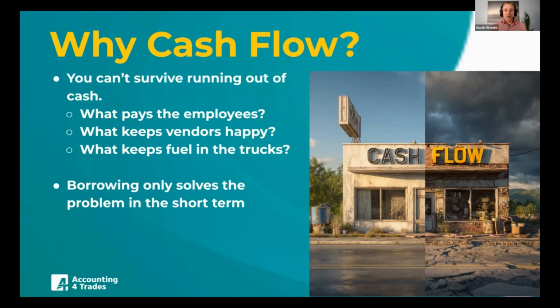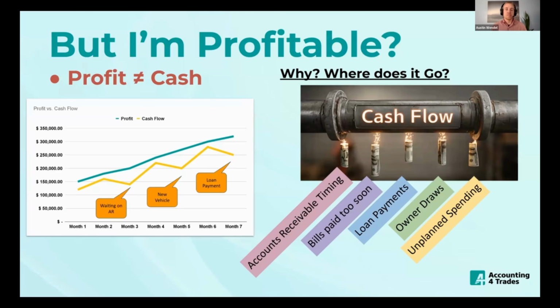So borrowing only solves that problem in the short term. You might think, oh, we have a huge cash influx, we're fine. But ultimately, the underlying issue would still be there. So we want to find it, solve it, and ultimately end up like the business on the left, not the broken, rundown one on the right.